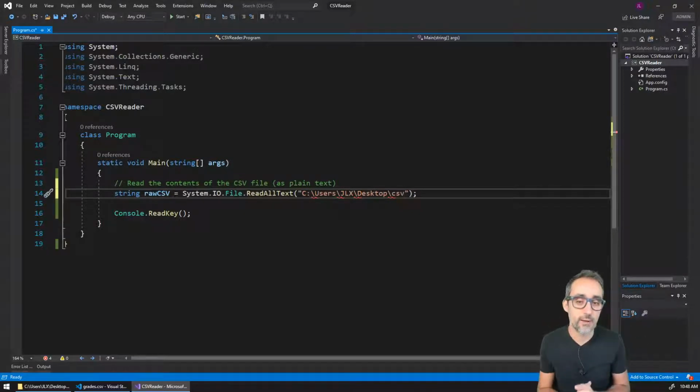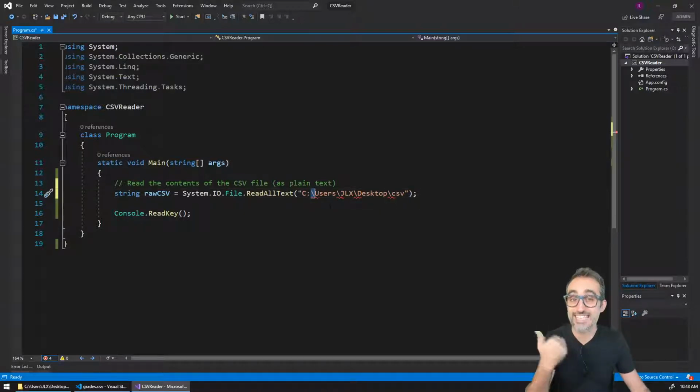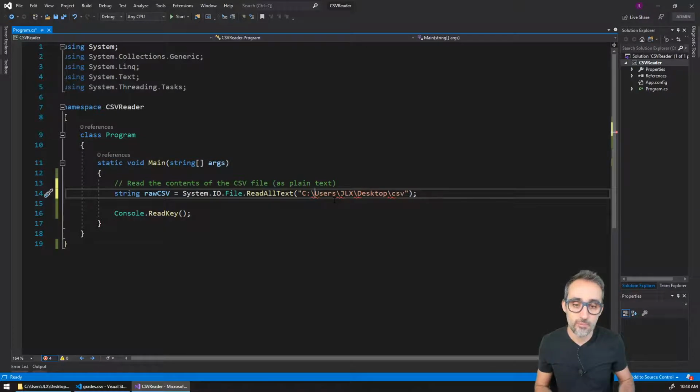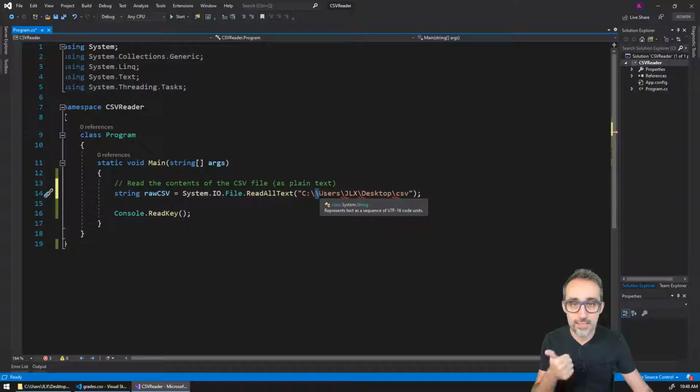So because the backslash is used to escape characters and to create code for characters that do not have a specific key representation, then when you actually want to use that character as itself, you have to escape it itself. So when you're writing strings, two backslashes is basically one backslash that has been escaped.